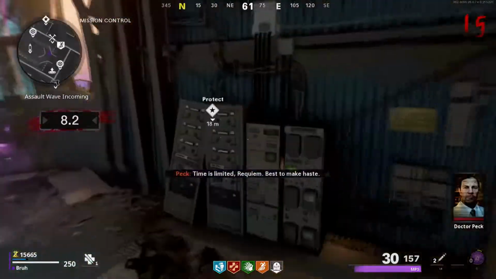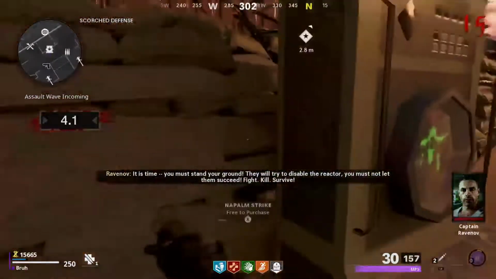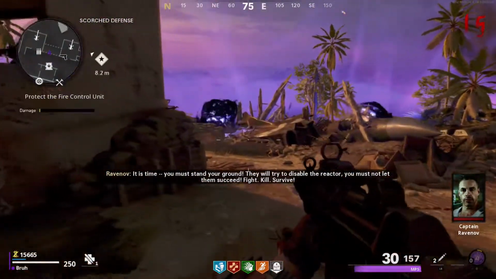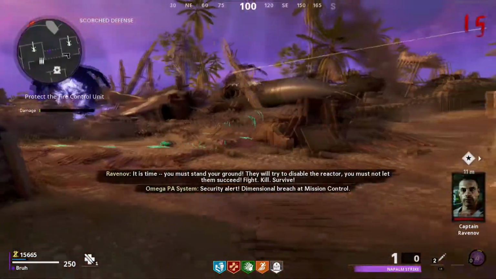Now, starting on round 15, and about every 5 rounds after that, with maybe the exception of round 25, you will have to defend certain areas of the map. The first time you head over there, you can also pick up a free score streak. What you have to do here is just defend the score streak machine until we kill all the zombies.